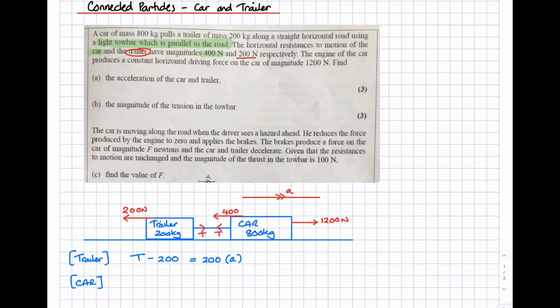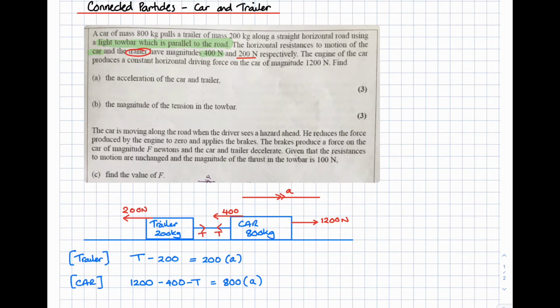So again, we can set up an equation of motion for the car, and since it's accelerating towards the right, we can resolve and set up the resultant force to be written as 1200 newtons, which is also acting towards the right. And we've got the resistance force of 400 newtons and tension acting towards the left as well. So they would be given by minus 400 minus T, and that would be equal to the mass of the car, which is 800 kilograms, multiplied by the acceleration A, which again we don't know. So again, in this equation we've got 2 unknowns. We've got acceleration and tension.